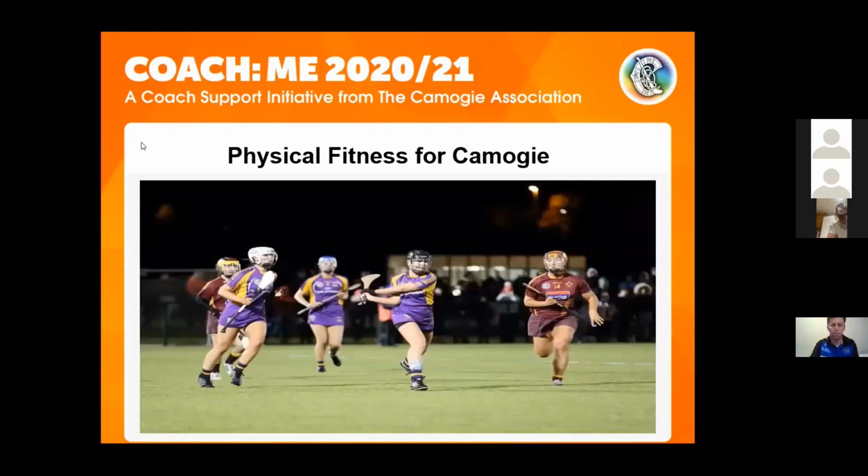This is just to give you a very general brief overview of what physical fitness is, and then the 3 breakout rooms will go into more detail on the topics. Everyone in the breakout rooms will be able to answer any question that I could also answer. They're much cleverer than I am. So if you have any questions, you can just save them up and ask whoever's in your breakout room. Feel free, obviously, to write down questions. There won't be any time at the end of this, but the breakout room tutors will be able to answer any question that I've got here.